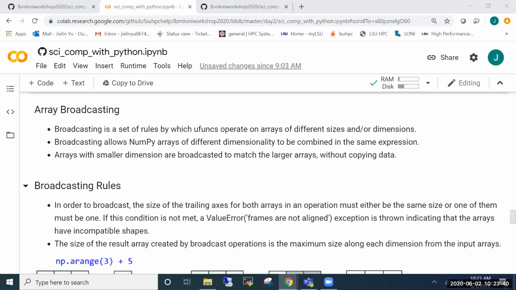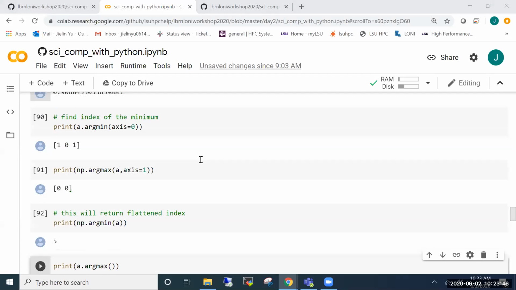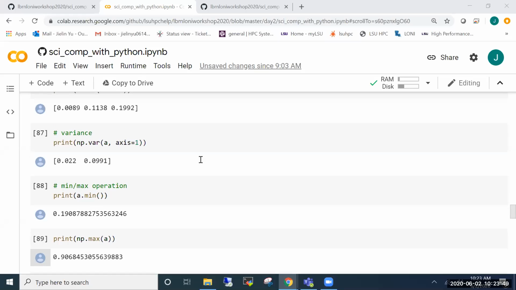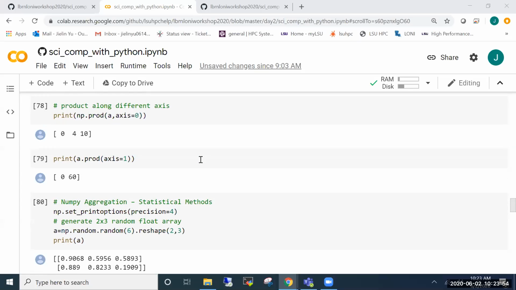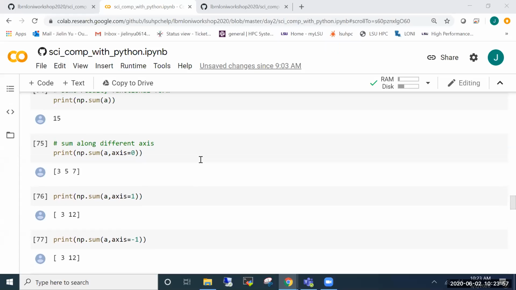Okay, one more. Yeah, the index -1. I think I should have talked about it, but I will mention it later in the slicing section. So the axis -1 is the same as the index. For indexing we talked about yesterday, the index starts from 0. So if we have an array with 3 elements, the indices will be 0, 1, 2.